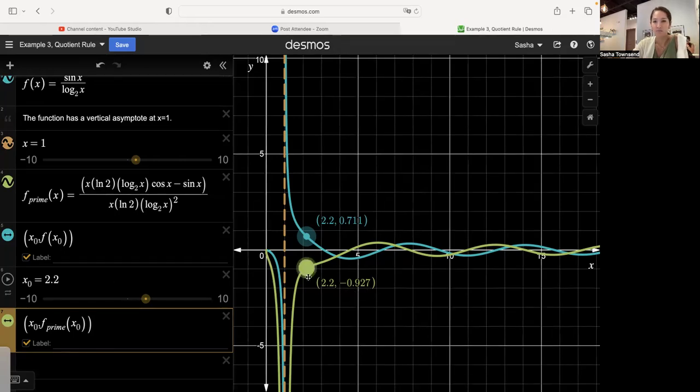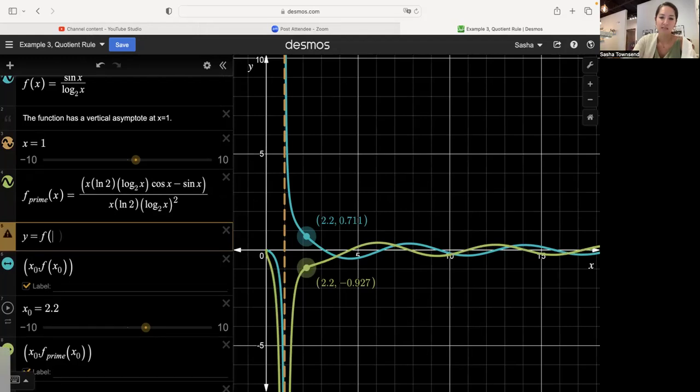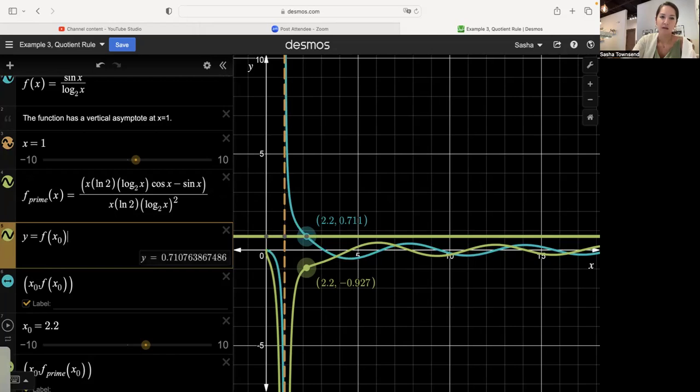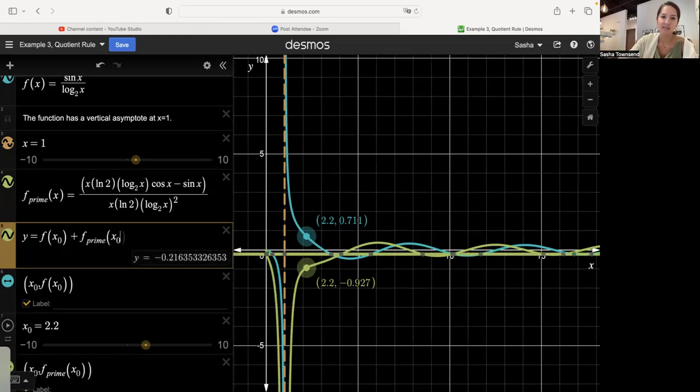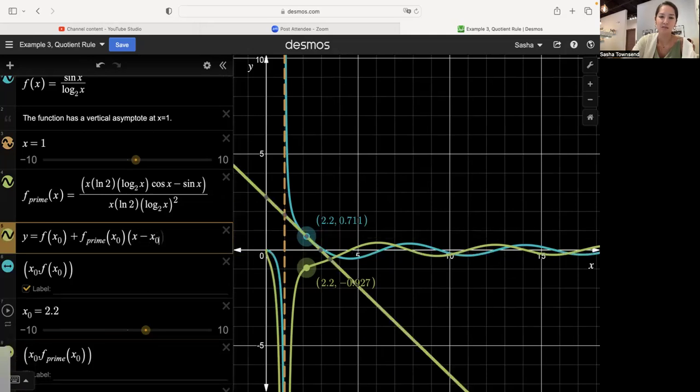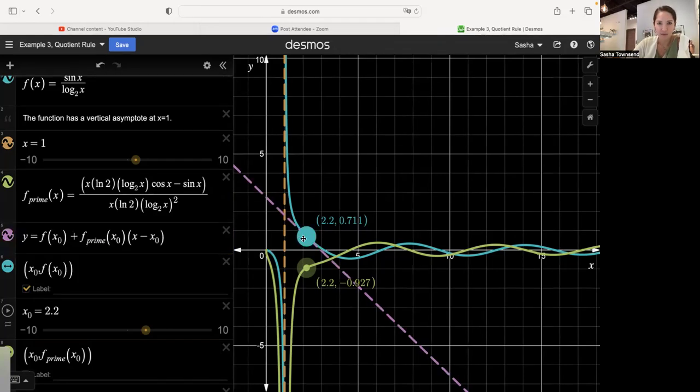In order to verify that, we can graph the tangent line and then just use the grid to estimate the slope of the tangent. So we take the original y value, add the derivative at x naught, and multiply by x minus x naught, same as usual. We do this all the time, so very comfortable with that. And then we'll just use the grid to estimate. So we go down, it looks like approximately 3.8 and divide by 4.